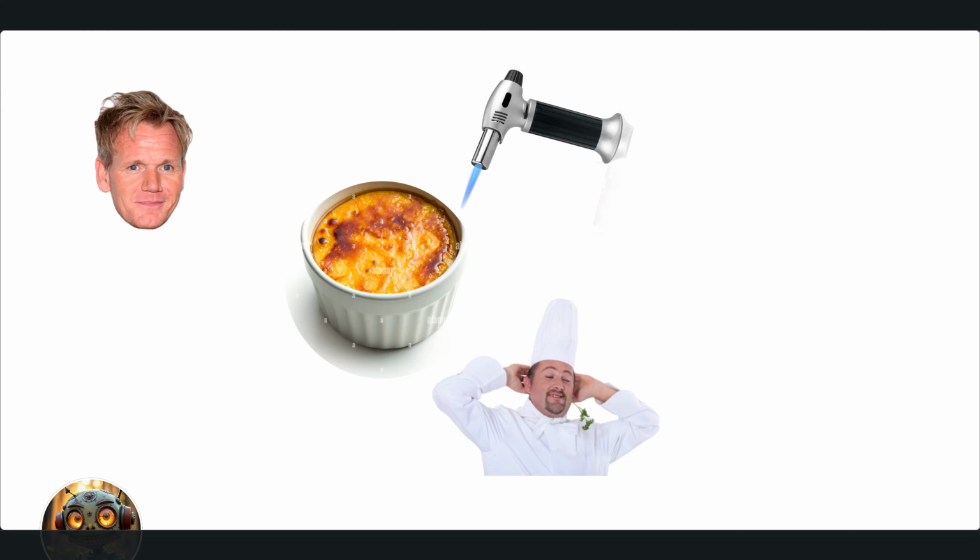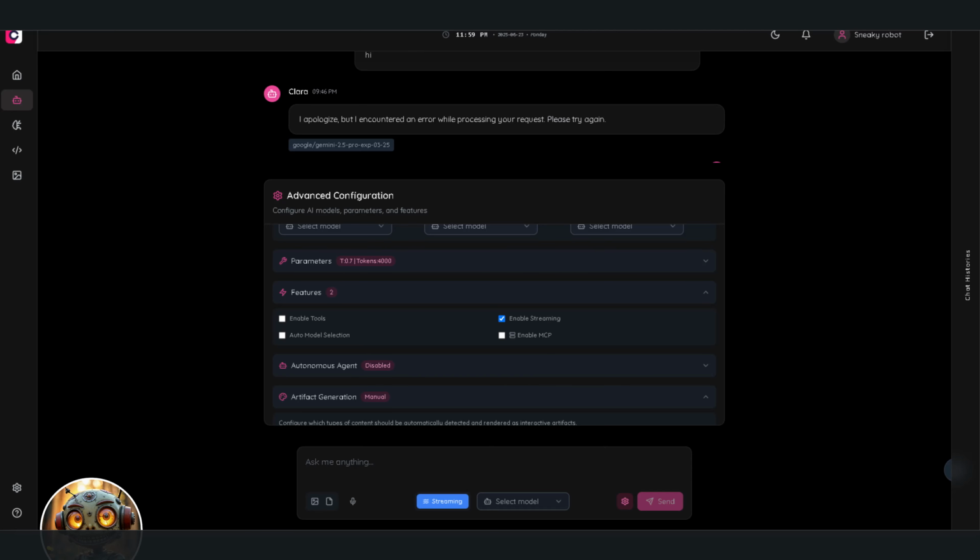It's the model recognizing that it needs to do something, not just say it, and generating a structured request to get that done. Now, how does our genius chef talk to any kitchen in the world, no matter the layout or brand of appliance? That's where MCP, the Model Context Protocol, comes in. Think of MCP like a universal plug socket. It's a standard way for external tools and systems to expose their capabilities to your model. Whether it's checking your calendar, querying a database, or sending a text message, MCP tells the model, here's how you talk to this thing. So, tool calling is the LLM asking for the task.